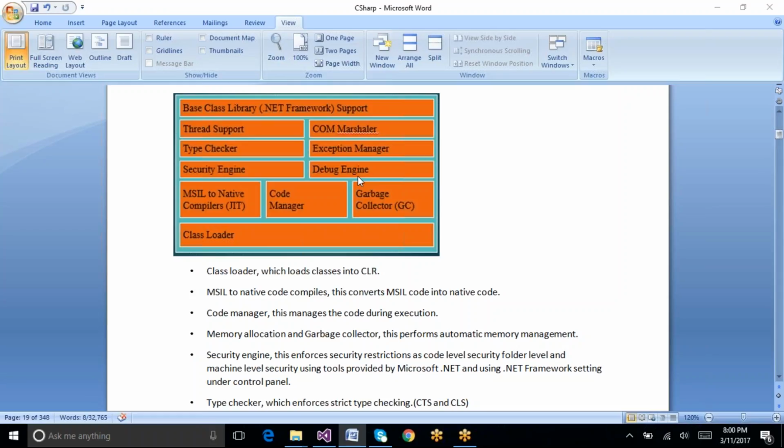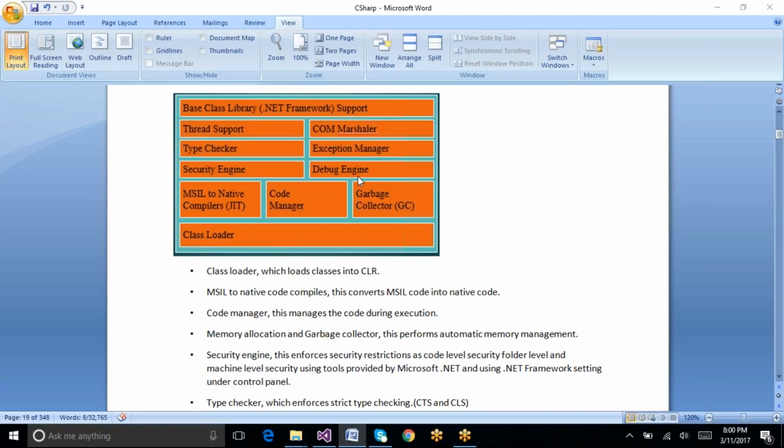Here, using System is the base class library. So the CLR will provide the support for the base class libraries as well. That is one service which is provided by the CLR.